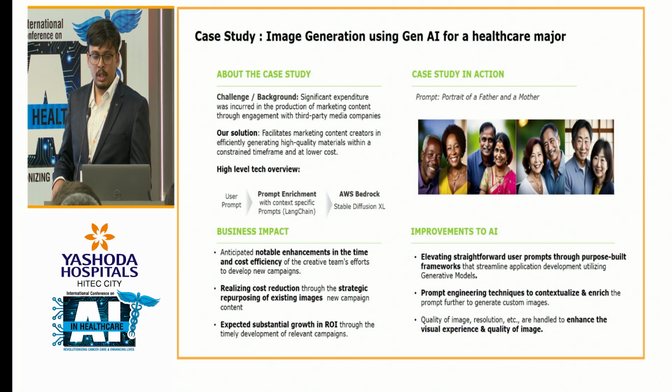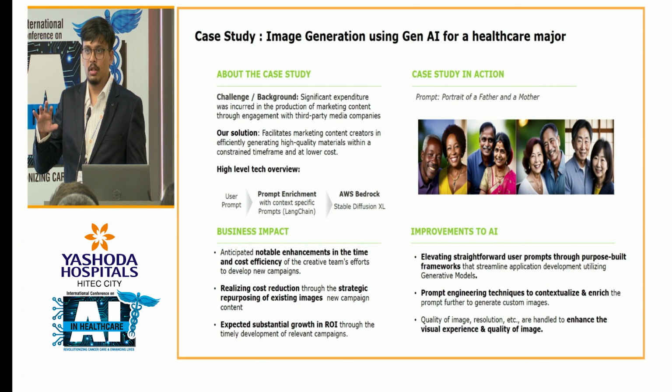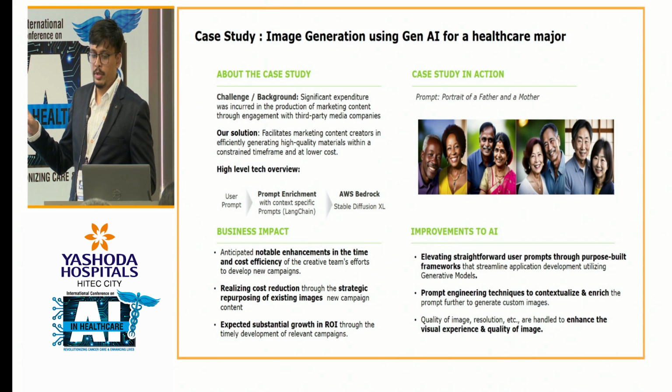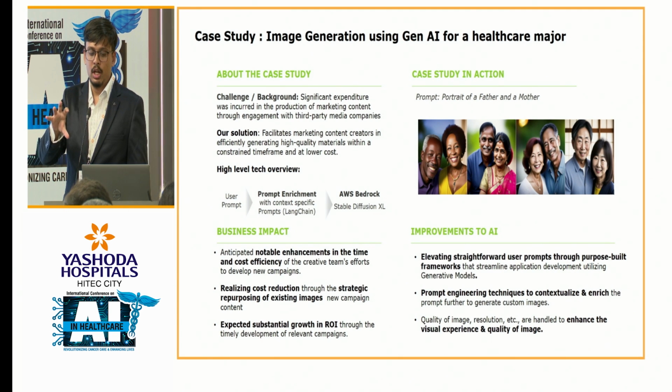So the other use cases are auxiliary to healthcare, but they're still interesting. For example, this is image generation using AI for a healthcare major. Almost all the pharmaceutical companies in Hyderabad, and probably even Yashoda, advertise not just in India but across the world. What we've implemented in this use case is that we created one ad for one geography and then replicated that ad to multiple geographies.